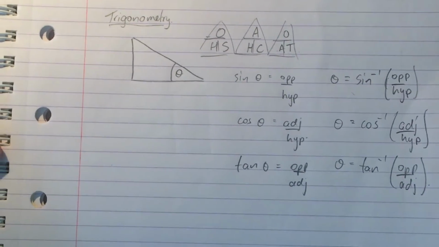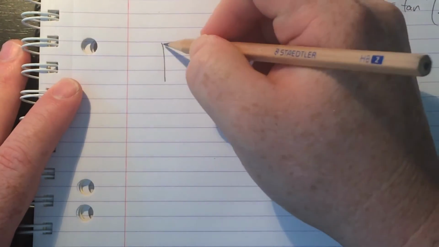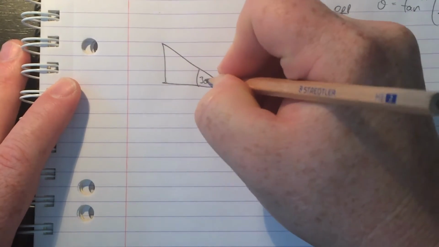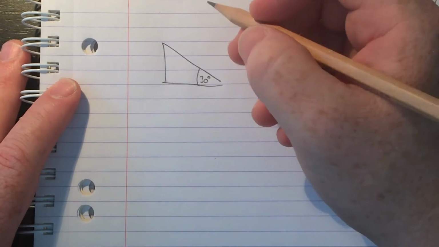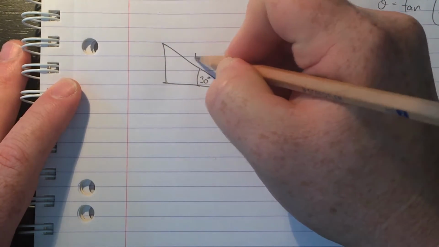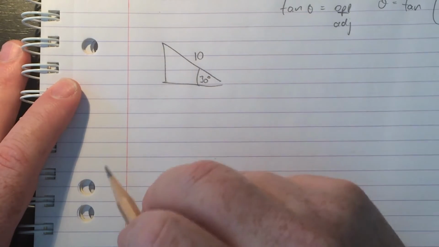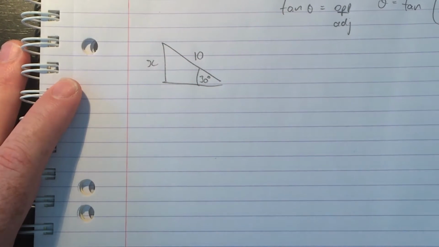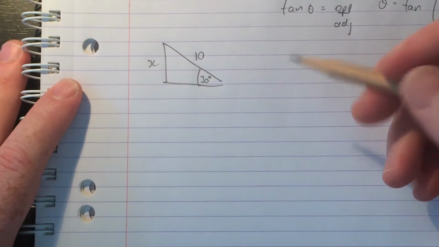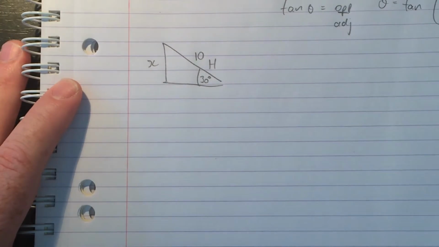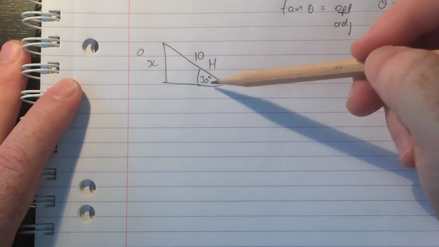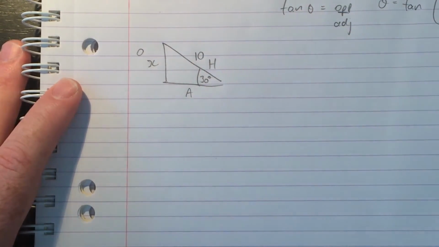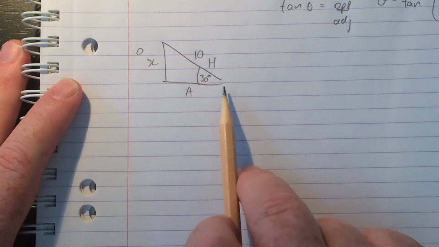So I'll do a quick example to show you how we can use these trig ratios. Say for example we have a triangle that we know has an angle of 30 degrees. If we have a hypotenuse of length 10 units, and we're trying to find the length of this side here, first thing I'm going to do is label the sides of my triangle. H for hypotenuse. O is the side that's opposite the angle that we know, and A is the third side of the triangle. So in this case we're trying to find the opposite side, and we know the hypotenuse.